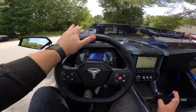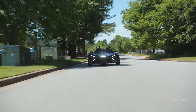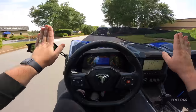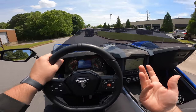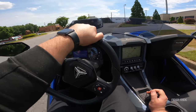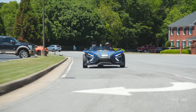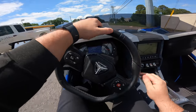And for you guys that aren't familiar with the three-wheeled space, the three-wheeled space is the bridge between motorcycles and cars. So over here, we have two-wheeled motorcycles. We all know what two-wheeled motorcycles are, right? Now, you have cars on the far left end. If you move slightly to the left from motorcycles, you have a Can-Am. Can-Ams, you're going to be sitting up top, you have handlebars, and you're going to be much more motorcycle-focused, but same situation. It has two front tires, one rear tire. But you're more motorcycle than car, but you have closer to the amount of car wheels.